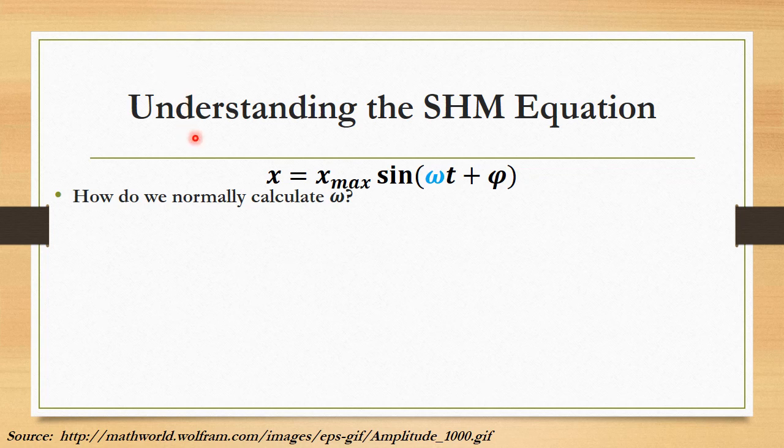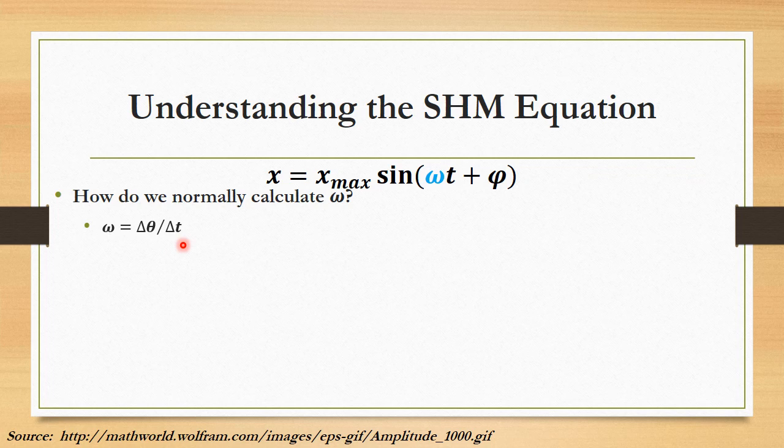All right, we're going to try to connect this now to what we already know about omega. In the past, when I've asked you to calculate omega, or angular velocity, we would use delta theta over delta t. And the reason I'm using the delta notation here rather than the d, the differential notation, is because we're only using uniform circular motion as an analog for this simple harmonic idea. In other words, we don't really care about circular motion where the speed is changing. This is only analogous to circular motion where the direction is changing uniformly. Therefore, delta is the same as d because the average speed and the instantaneous speed will always be the same thing. Okay, enough of that.